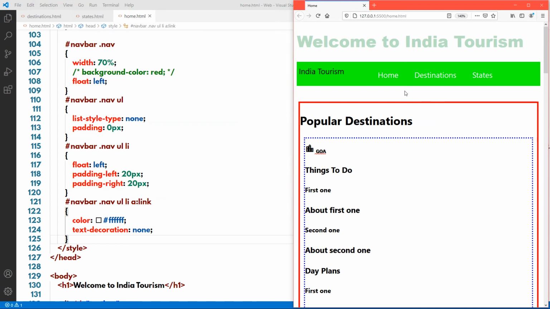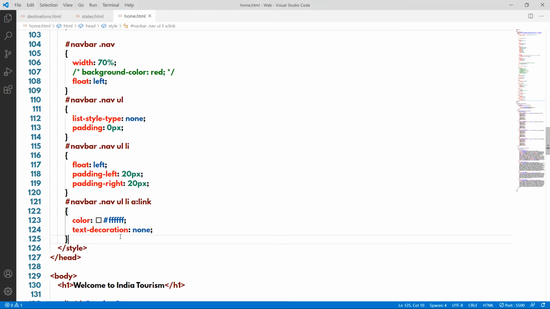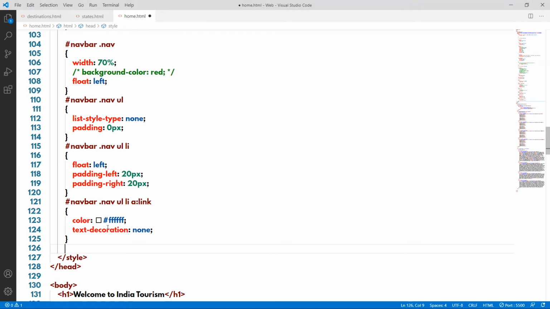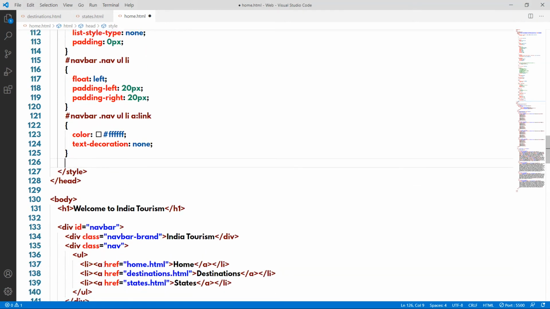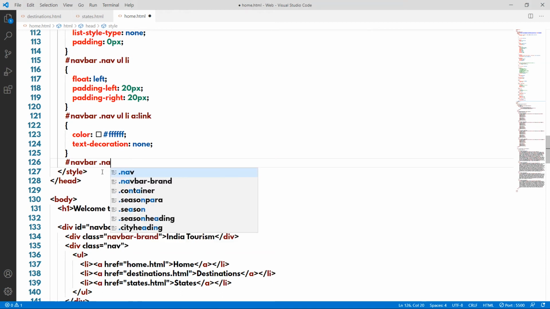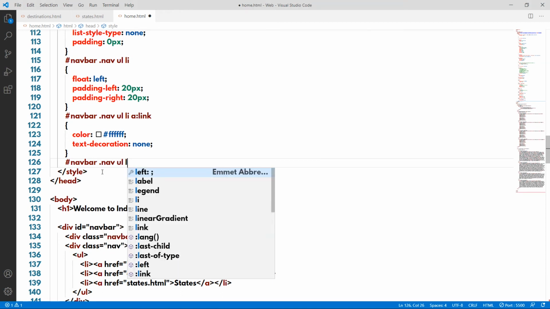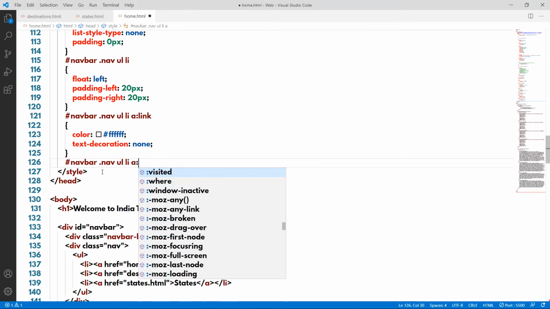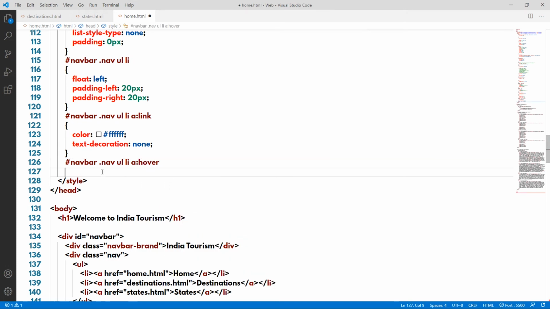And when the user places the mouse pointer on any of these hyperlinks, they should be highlighted, right? So you should write hover, that means hyperlink hover for all the hyperlinks. So I am selecting all the A tags in the same way, that is navbar, nav, UL, LI, A:hover.